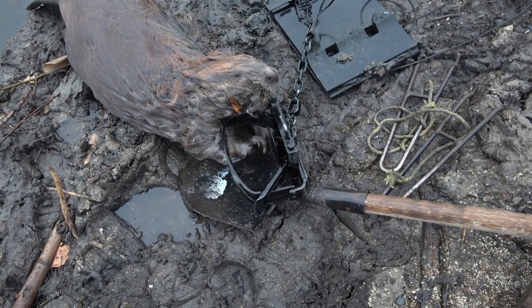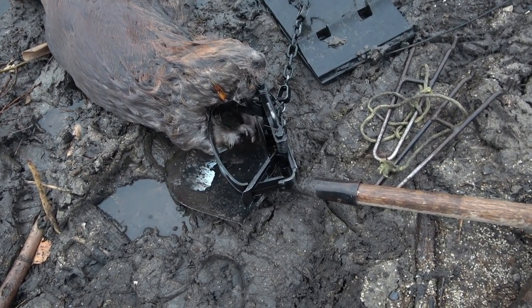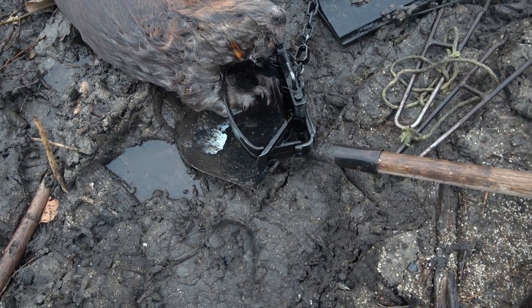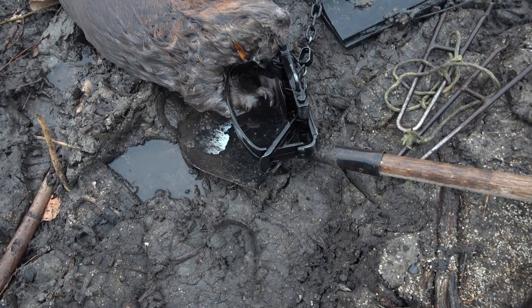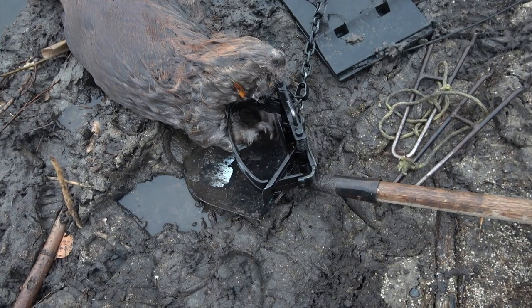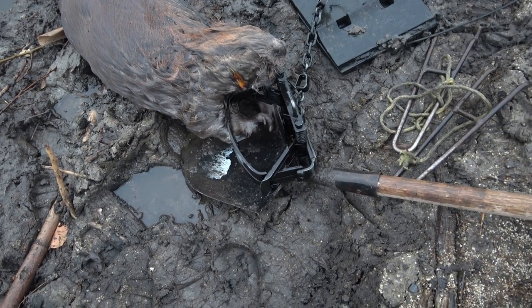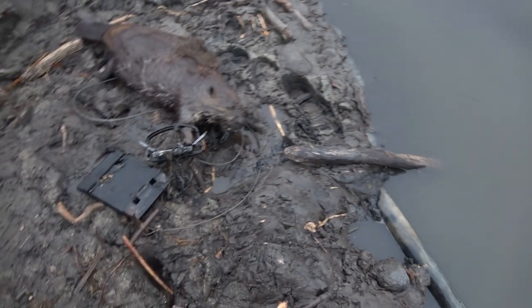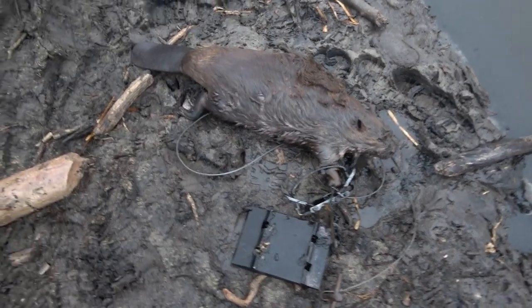You can see I got a pretty good front foot catch. If you extended his claws he'd be right on that pan, so that's an absolute perfect catch - he stepped in that trap absolutely perfect. I must have set it right, or got lucky. I saw this cable was dragged way to the side, so I figured either the beaver fought and got away or it was a big one.